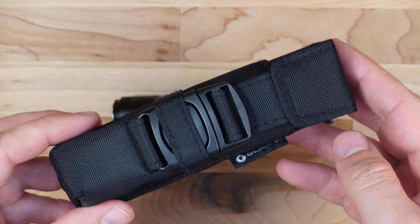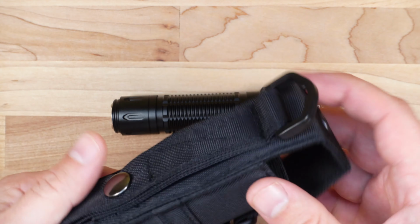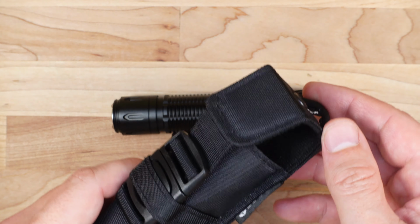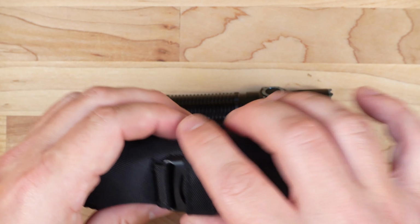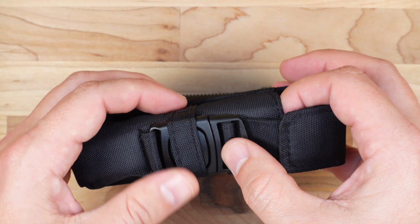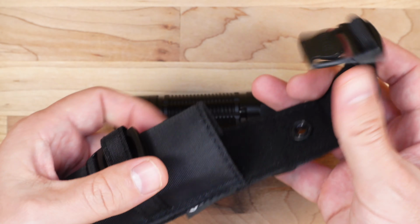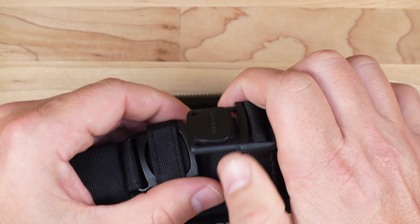Also included in the box is this nice nylon holster. And I actually really like this holster for a couple reasons. A, it has a nice thick D-ring on the back for attaching to your pack or something like that. It's not a Velcro holster, which, if you've seen my previous video reviews, I don't like Velcro holsters. So this goes with kind of a standard clip style, which I like.